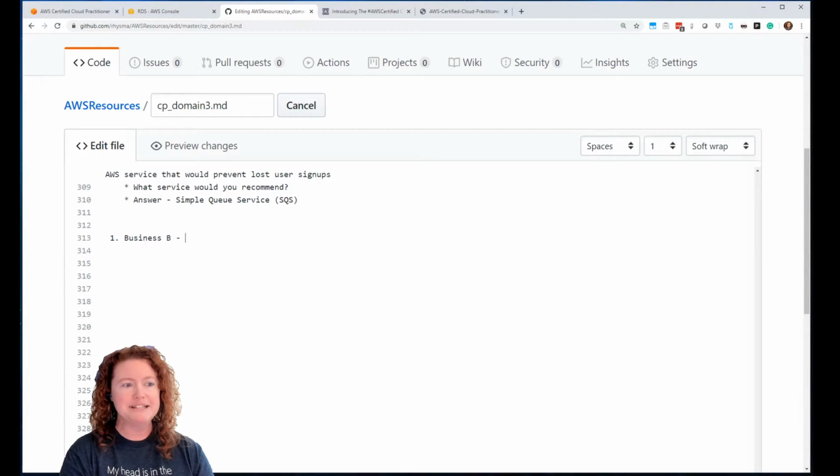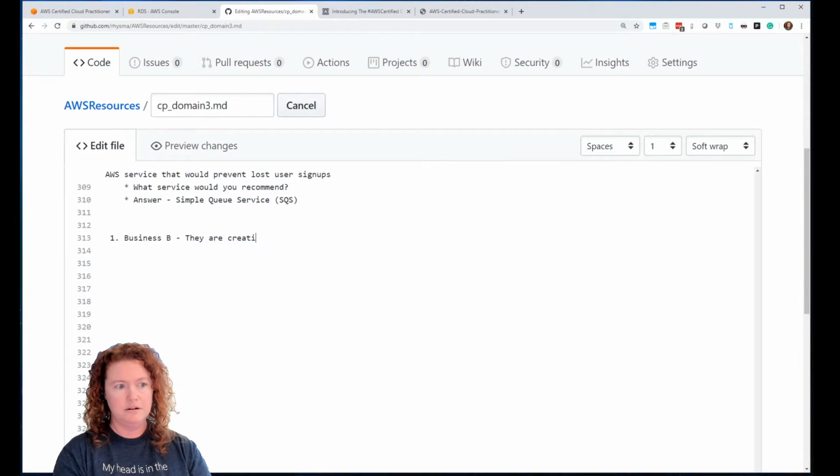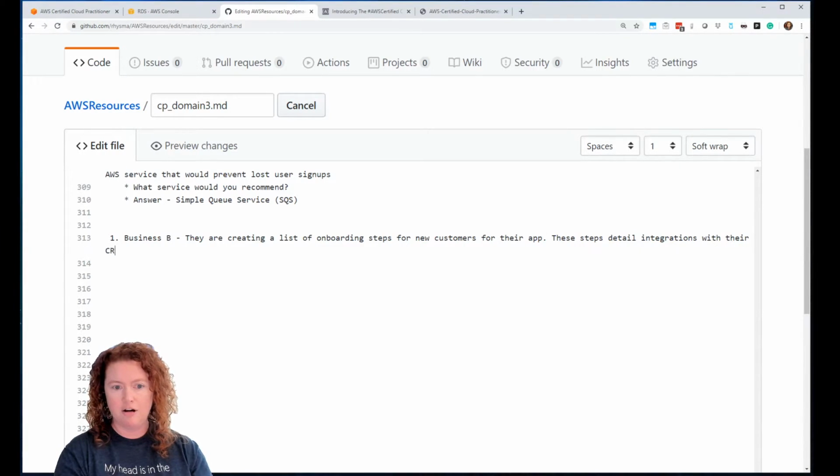All right, so we have Business B. They are creating a list of onboarding steps for new customers for their app. These steps detail integrations with their CRM, which is like a customer management product, emails to the user, and analytics.